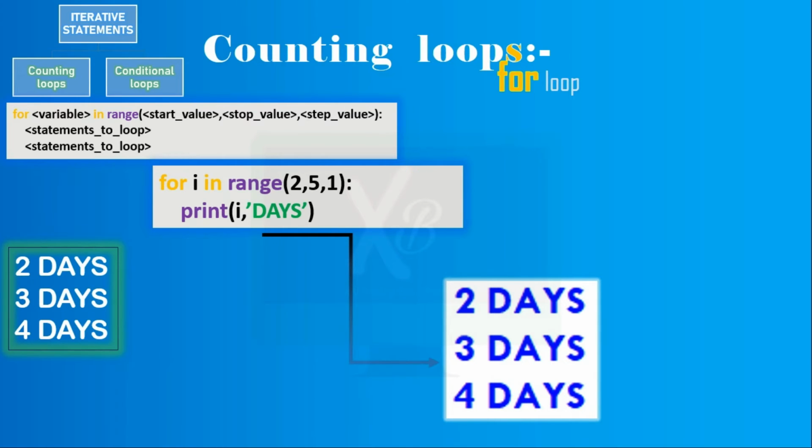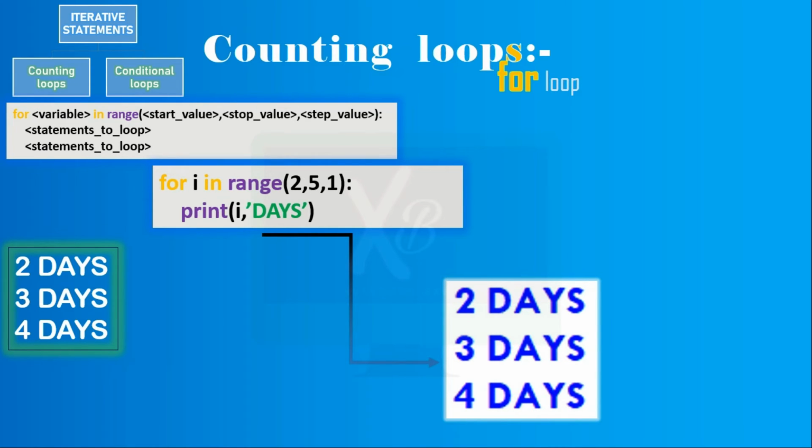All right, so I hope you're thorough with this. What we're doing is writing for, creating a variable, then writing in range, and in brackets 2 comma 5 comma 1. Why did I use 2? Because the first number in 2 days is 2. In the first line we have the statement with the first number as 2, and at the last we have 4. I need to print 4 days, but if I use 4 there, the problem is it will go only till 2 days and 3 days.